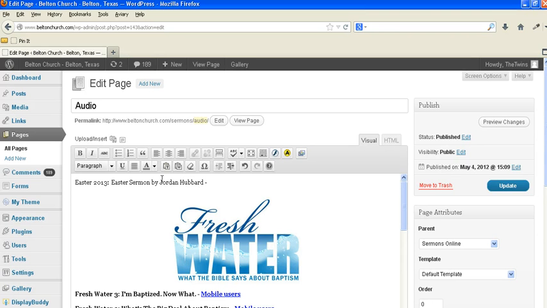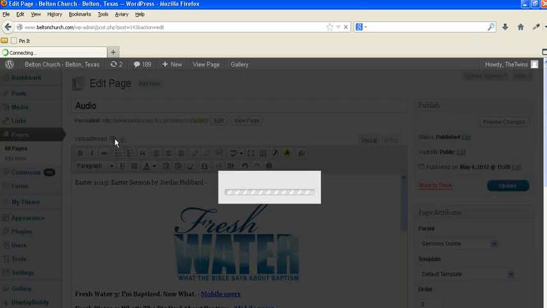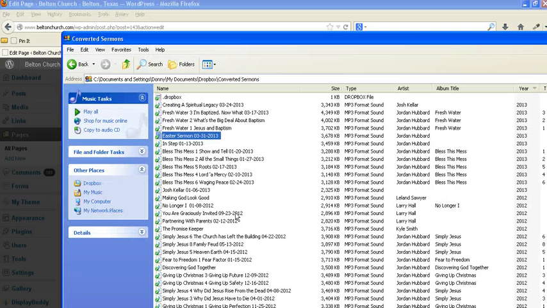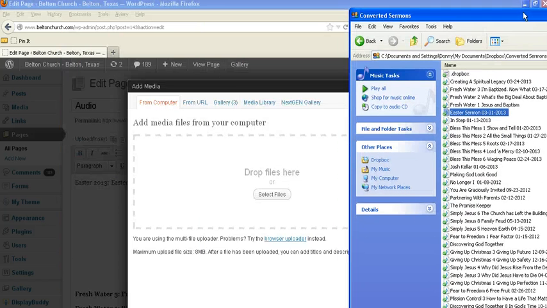and then what we do is we're going to insert the audio. And watch what I do here. Notice the mobile users are going to come into play here. So I put our cursor right where we want it to be, and then we go over here to the upload media, or add media. It'll come over here and ask you to drop a file or select the file. I've got this already pulled up into a shared file with Jane Ann. Here's the Easter sermon. So I'm just going to drop this MP3 file directly into here.